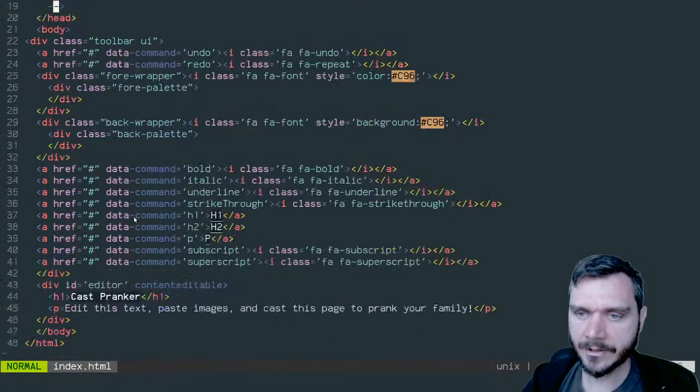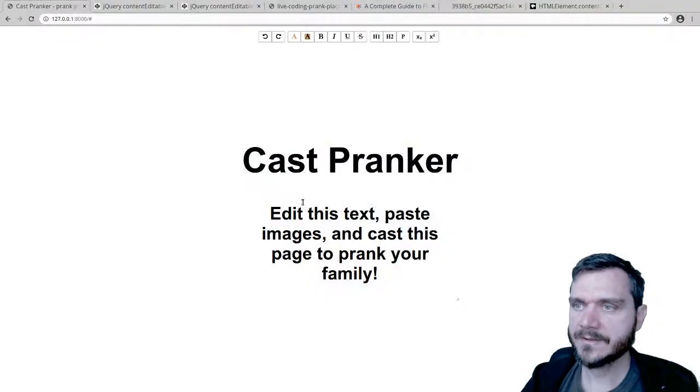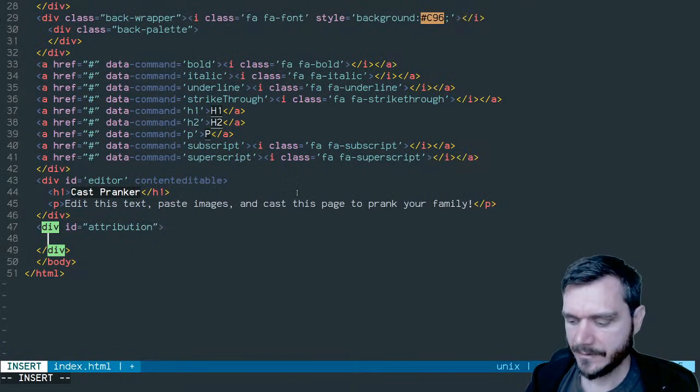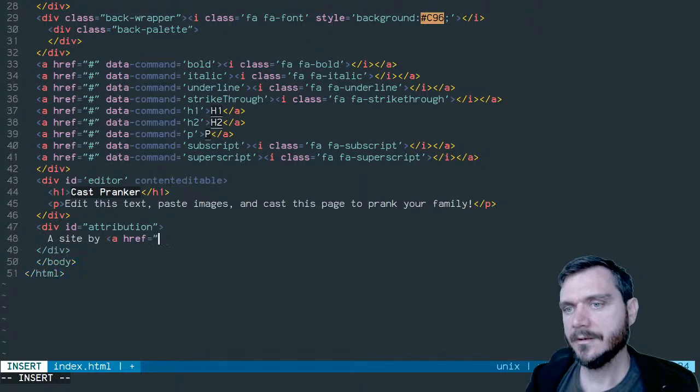I'll put the attribution in. So div id equals attribution. And we're going to stick this, like we did with the other one, fixed on the bottom. So a site by Chris McCormick. Wait, let's put in my Twitter handle instead.